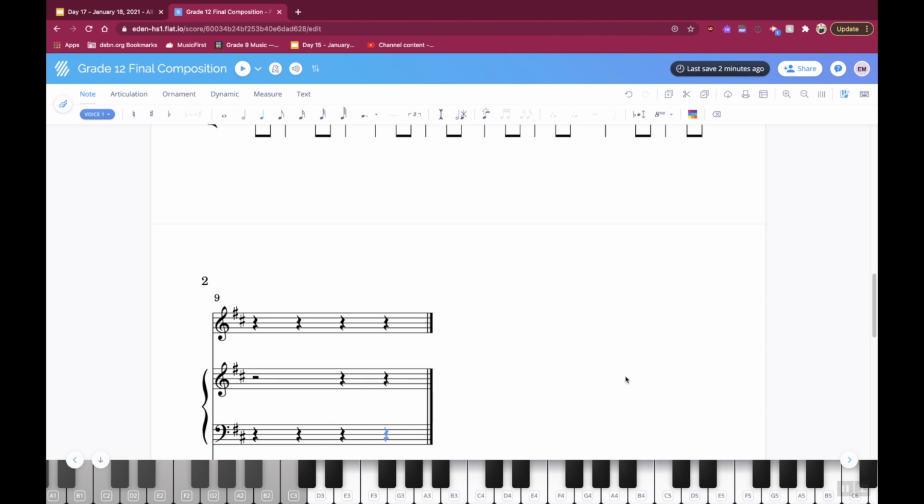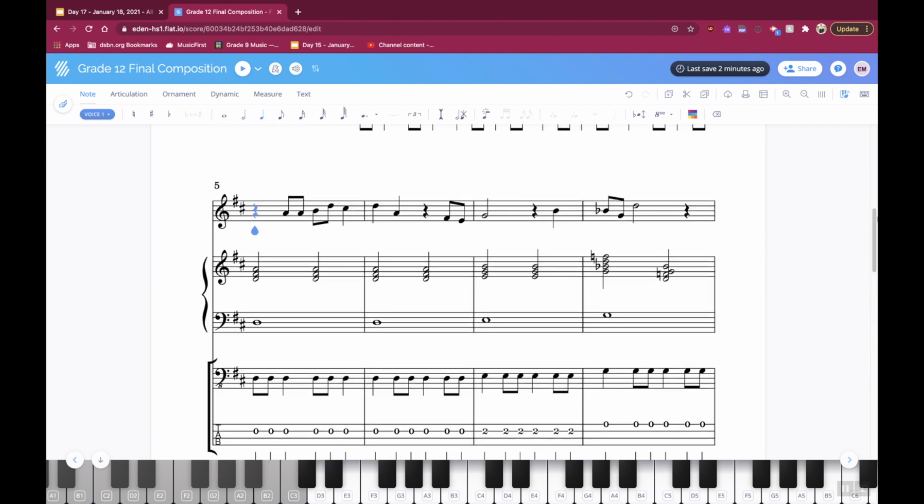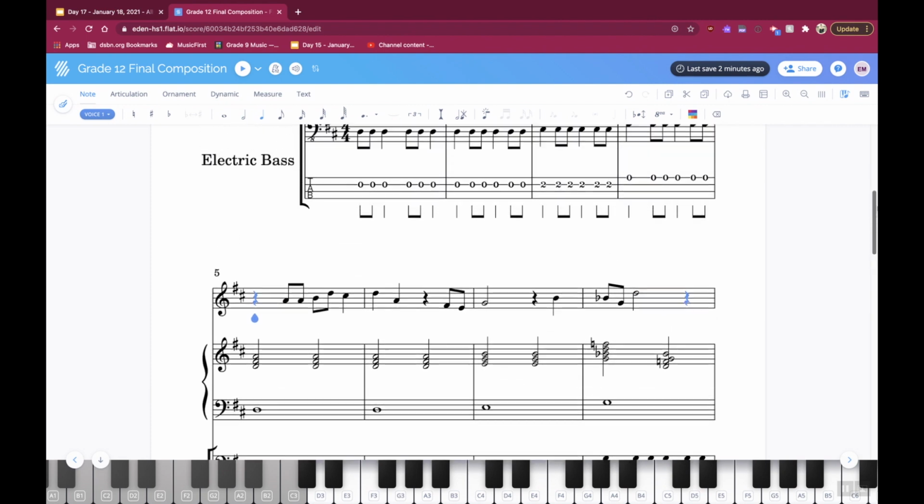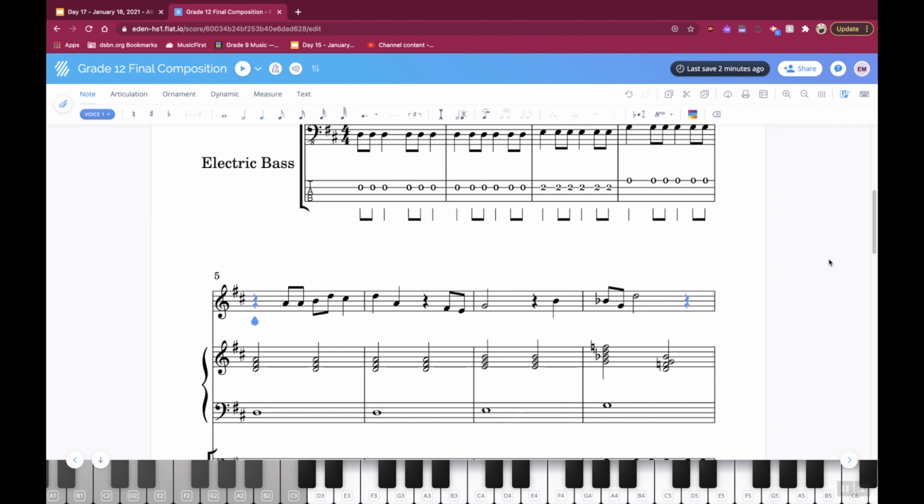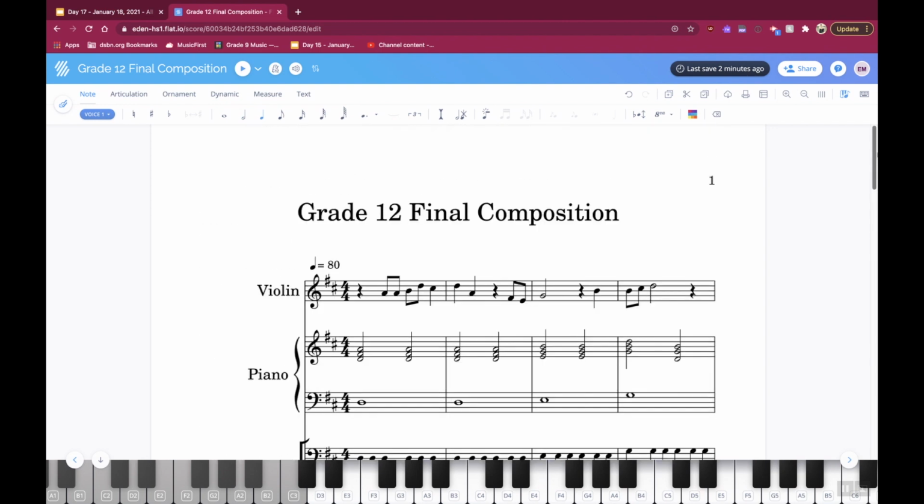So maybe pattern 1 is repeated, and then you have a middle that's repeated, and you go back to pattern 1. That's going to be up to you. But don't just copy and paste your melody all the time. Change it up. If you have that middle section, you might want to change the rhythm and make something different, right? Now, this is just a snippet of a composition. Normally songs aren't that short, but it just gives you a sense of understanding how composers approach this process.